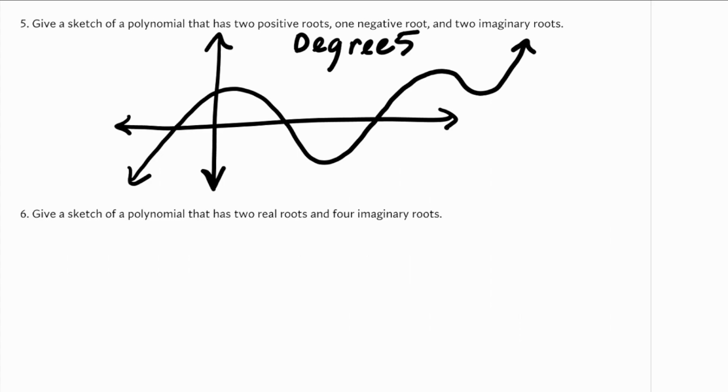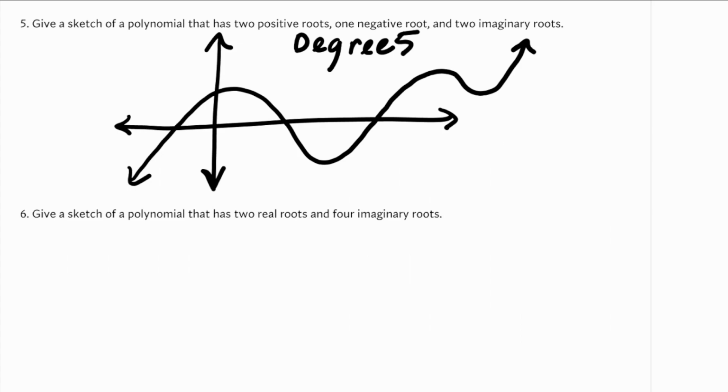But it didn't say anything about the leading coefficient, so yours could look upside down from this. It could have maybe those 2 turns right there. Maybe you didn't draw those. That would be no big deal. We don't know that those are there. It's just conjecture. It could be, and still, that could correspond to the 2 imaginary roots.